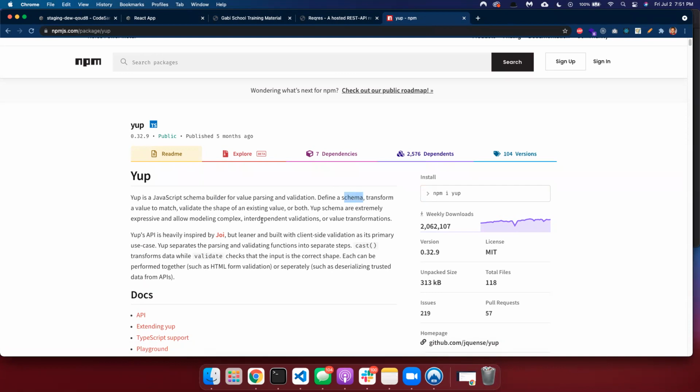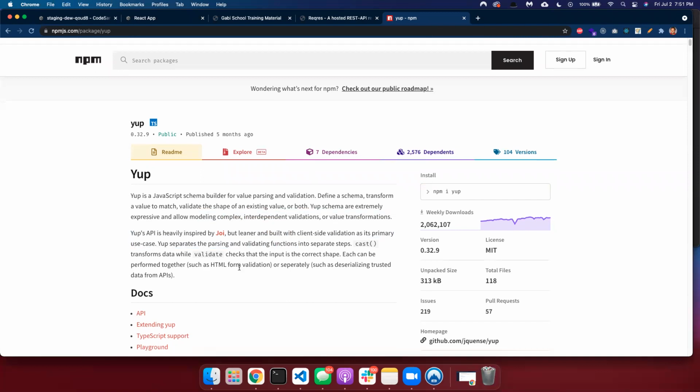You will hear that in the backend, in the database. So schema is a template. Define a template, transform a value to match, validate the shape of an existing value, or both. Yup schema are extremely expressive and allow modeling complex things. So they're advertising themselves here.